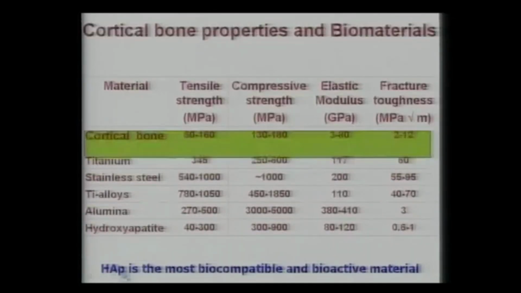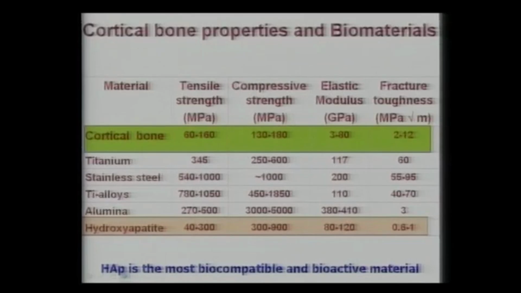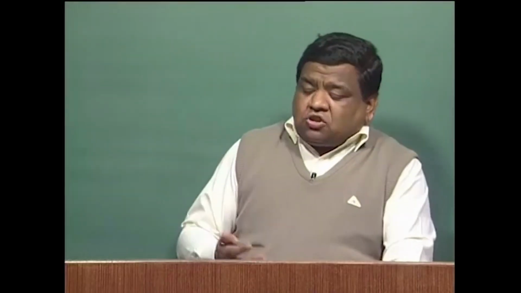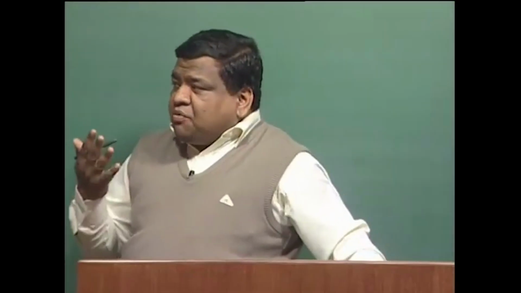Now, coming to the cortical bone properties and different materials, this particular table tells you what the different properties or combinations of properties are that one can get with natural bone. First, let us focus on the cortical bone, which is the compact bone or compact part of the bone. It is not a cancellous porous bone. Cortical bone is mostly the outer shell of any femur or the outer shell of a mostly mature bone.